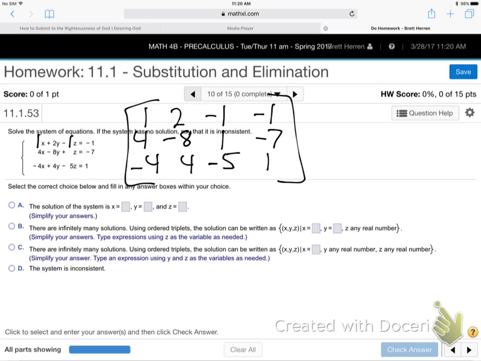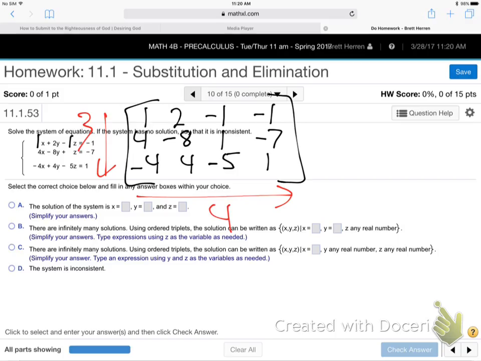Now this one is a 3 by 4 matrix, isn't it? Remember, size is down and then across. So this one's a 3 by 4 matrix, right? So when you go back to the graphing calculator page, you've got to enter a 3 by 4 matrix. It's all the same steps I did a minute ago. I'm not going to write the steps out again. Just a 3 by 4 matrix. It sets it up for you.